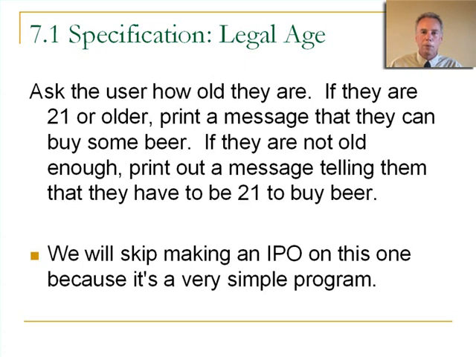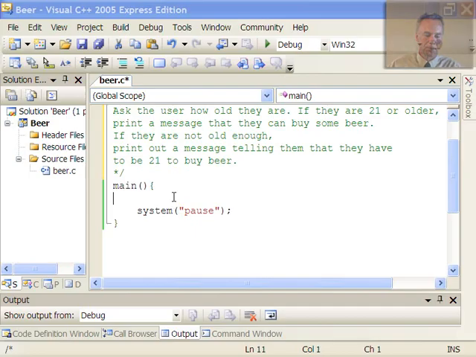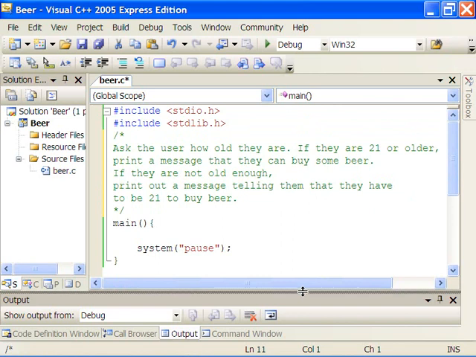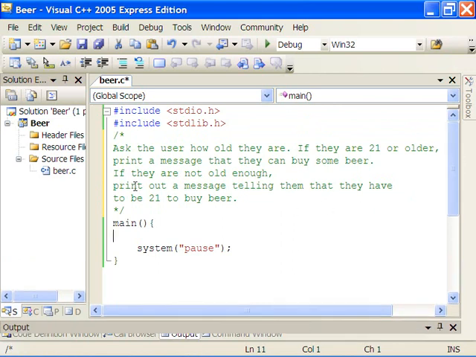Okay, let's go into the development environment. We'll take this spec with us as a comment in the program, and we'll solve this simple problem and get a program running that uses an if statement. Okay, here we are in the development environment, and I've started a new project called Beer, and I copied the spec in here as a comment. So this is a block comment. You can tell if it turns green that the compiler is going to ignore it. So you might want to pause this now and go and make the first part of this program so that we can work along together at solving this specification.